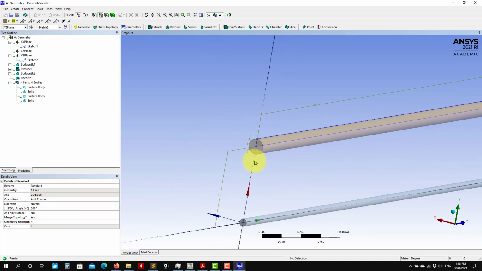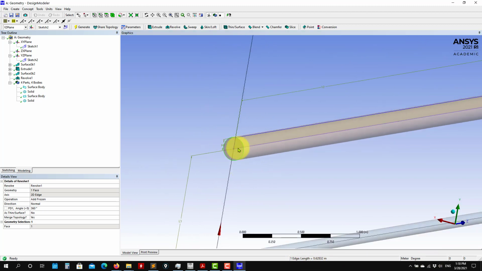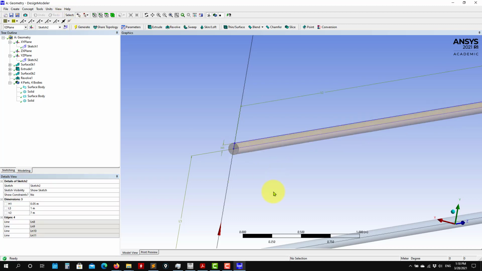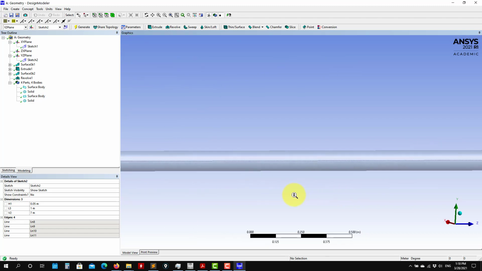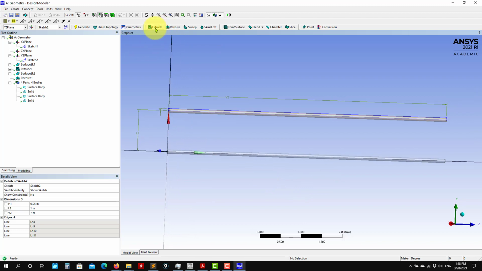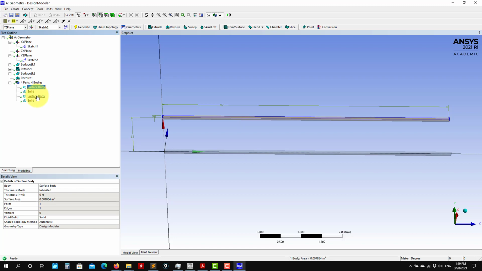So in this case, remember this is 0.2. If you click here, this one, see here that now it's this. It's giving you the length, but there is somewhere the option that will give you the diameter. We know that this one is 0.1, but as this is parametric, I just go 0.05, generate, and you have it there like this one. So see that there are 2 ways to generate, and there are many ways to do this. I don't want to go through all, I just want to show you the most important options here to create solids. So we have the same solid here, and you have it here, and the construction surfaces.